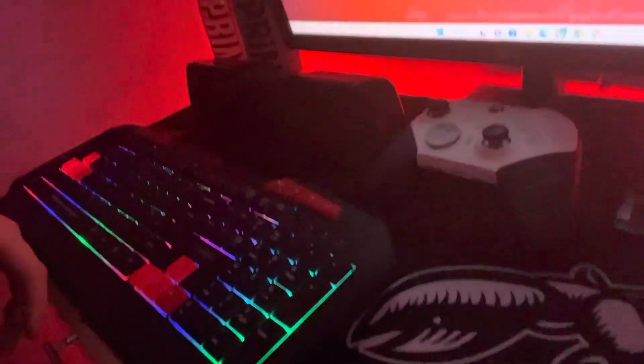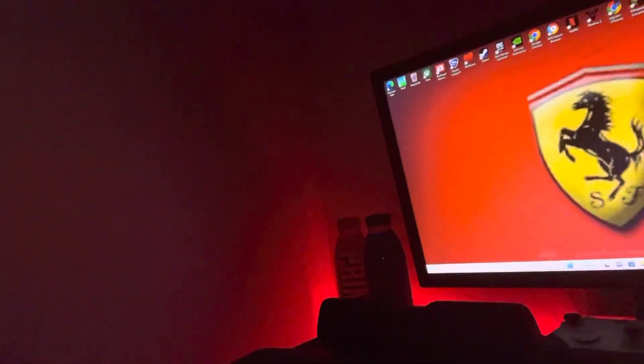We've got the Xbox remote, his tablet on the new stand we bought, and the keyboard right there. There's a giant mouse pad from Poundland for £2.50, an Elite Series 2 controller — black and white car edition — a little car on it. Then we've got two Prime bottles: ice pop with a little bit left, and blue which has none left. There's a soundbar, really good for the Xbox.